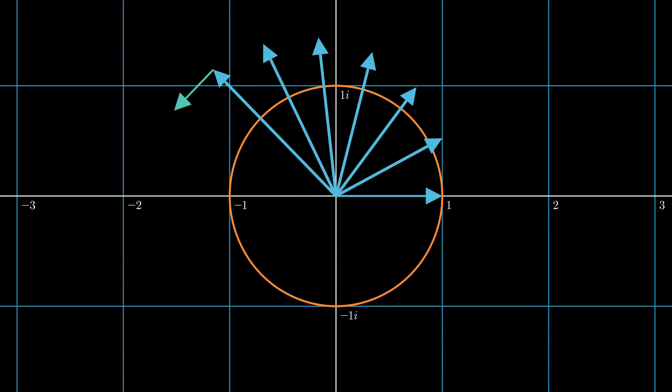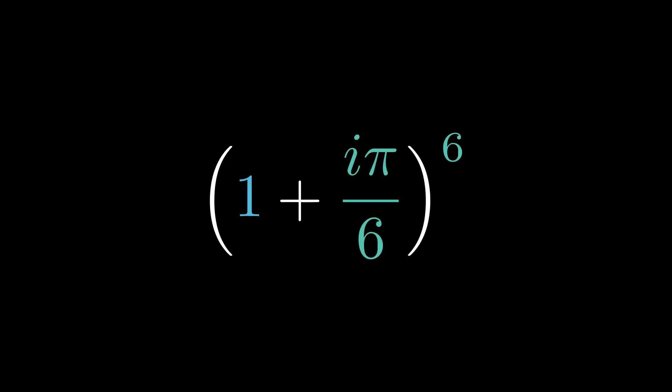State initially lies on number 1, so let's write down 1. Then we want to evolve the state by pi radians in six steps, so each step will only evolve pi by 6 radians, or 30 degrees. We need the imaginary unit because the dragger is always perpendicular to the state vector. Because there will be six steps, and everything inside the bracket is one step, we need to raise the content of the bracket to the sixth power.